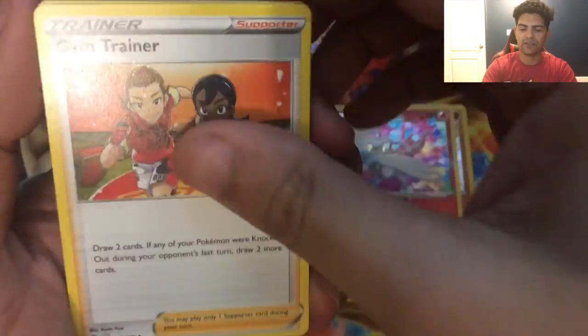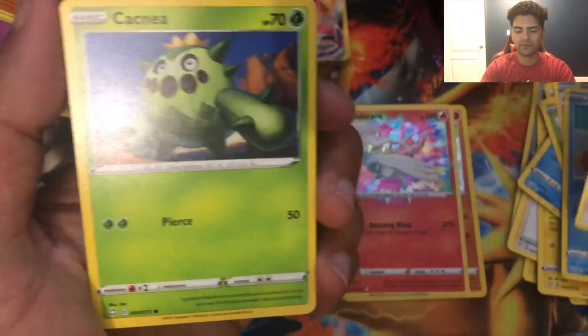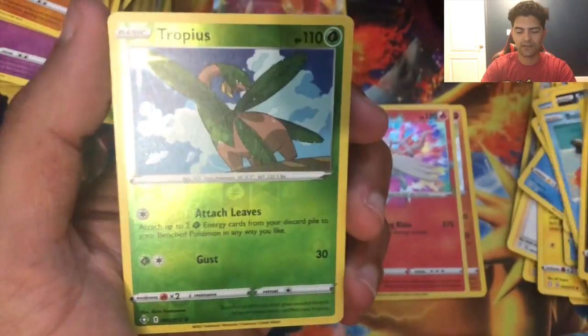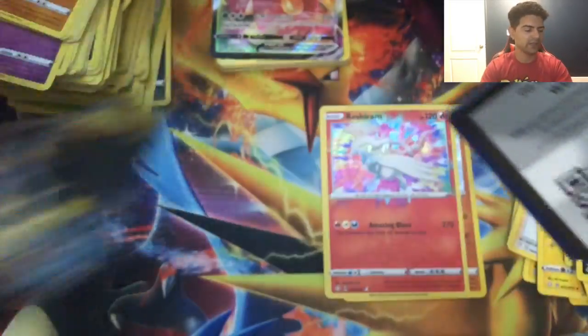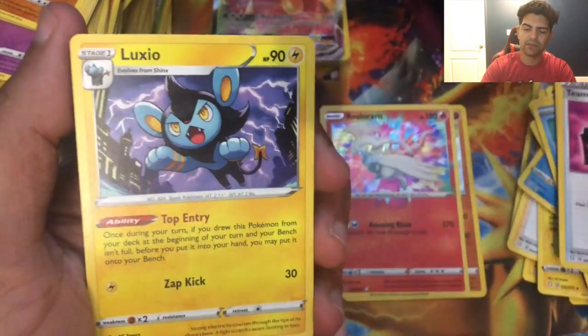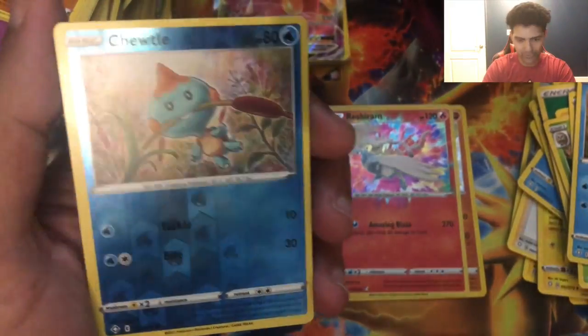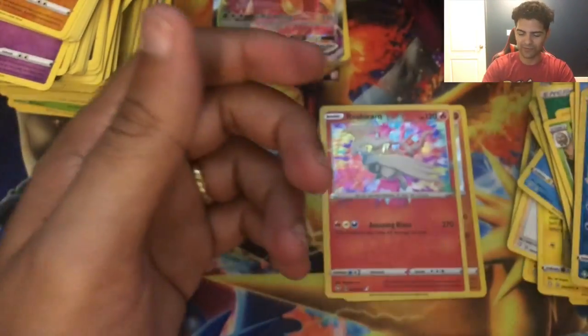Got four there. Lightning Energy, a Gym Trainer, Tropius, Floatzel, Spinarak, Buizel, Cufant, Cacnea, Nickit, a Reverse Tropius, and a Professor's Research. So that was a dud. Alright. So now we have the last pack from the two tins. Let's see what goes on. So we got Leaf Energy, Team Yell Grunt, Luxio, Dartrix, Shinx, Cacnea, Horsea, Eevee, Chewtle Reverse, and a Frosmoth, so nothing on that.